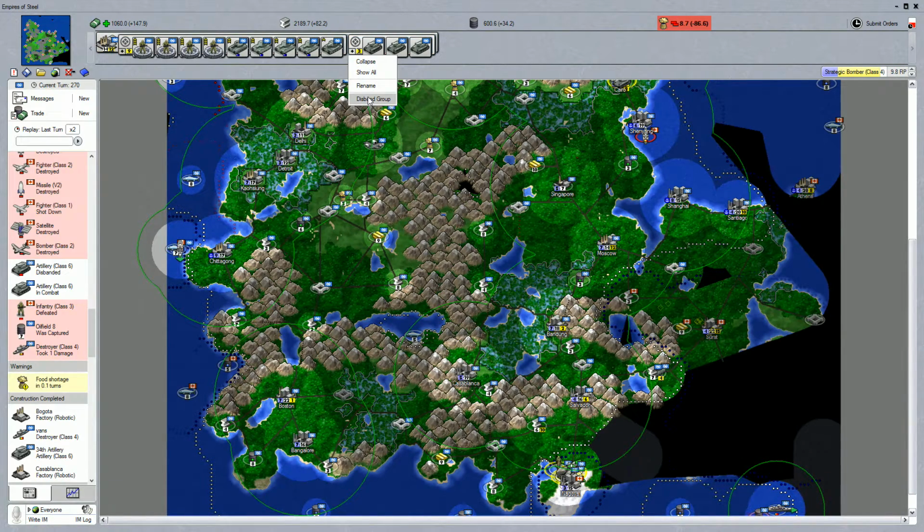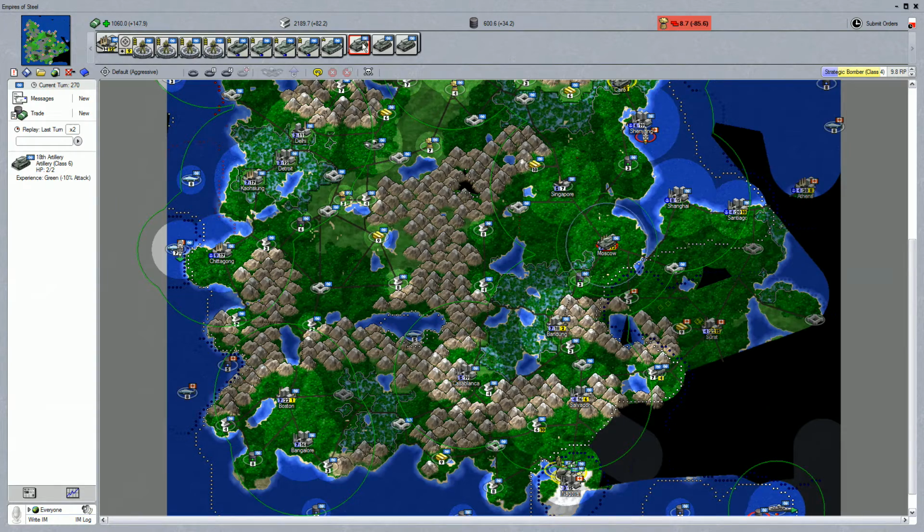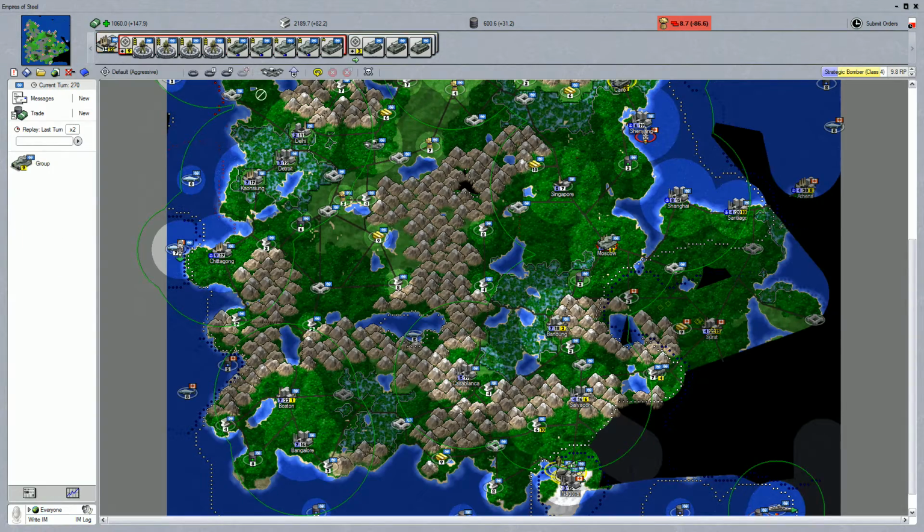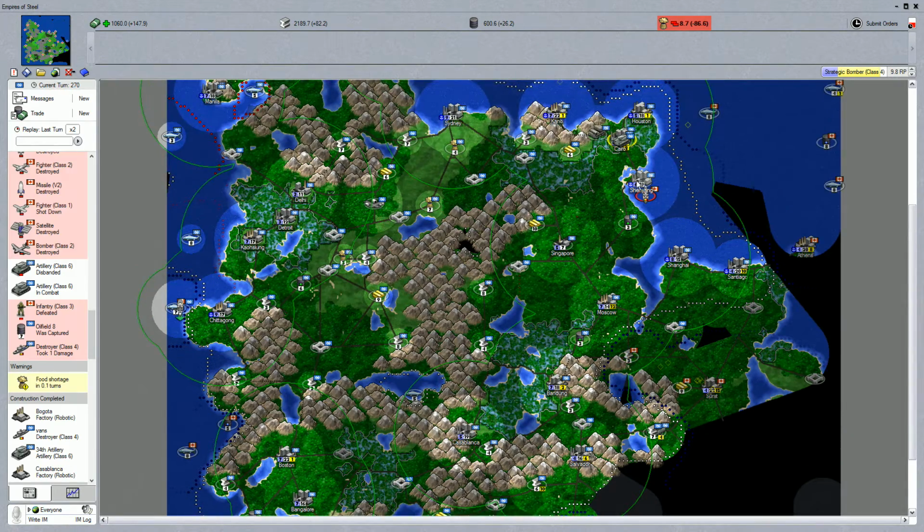I've got a massive group of artillery here. Actually, you know what? I was going to do something with this artillery, but I changed my mind. Let's move this artillery to this fort here. With the range they have on them, they should be able to kind of bomb some of these units in the forest, which will be pretty nice. And then this force here will send on down to this iron.